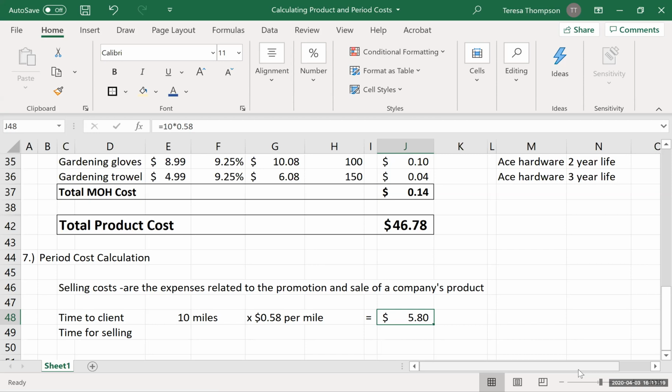And again, I can say in my analysis that might change. Maybe I decide to take clients that are closer to home, because my whole point for my product is I want it to be in my local community. So like we're going to do the planter boxes at my daughter's school, which is right down the street. We're going to do it here at our house. And there was one other place, now I can't remember. It'll come to us later.